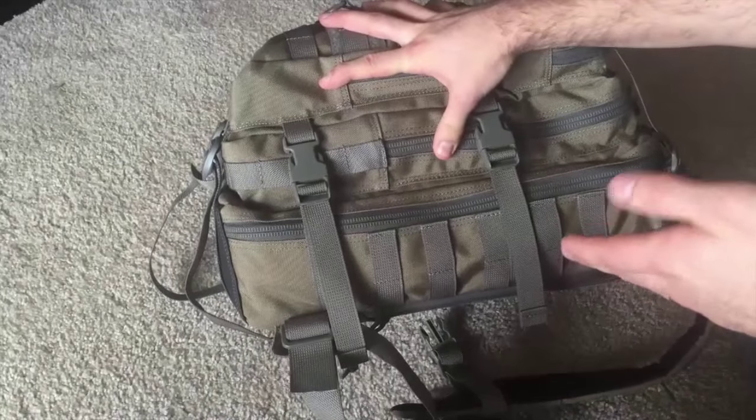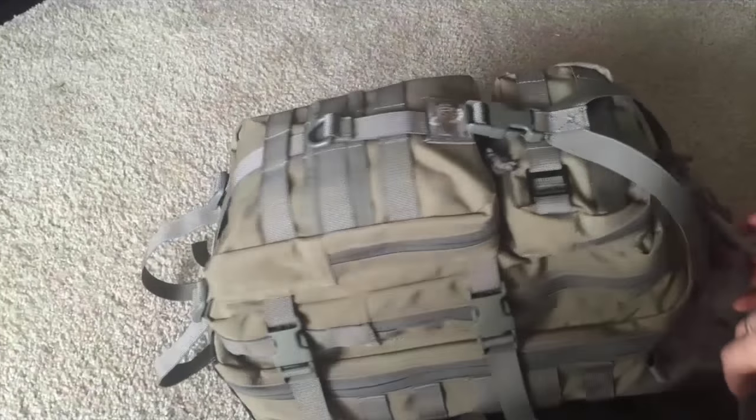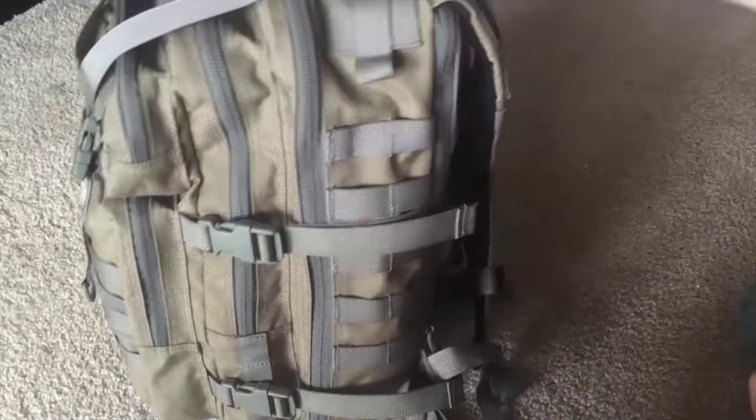But with that said, this thing has seen a lot of use, a lot of time in the woods, and I'm still amazed how it looks so good after all of that.